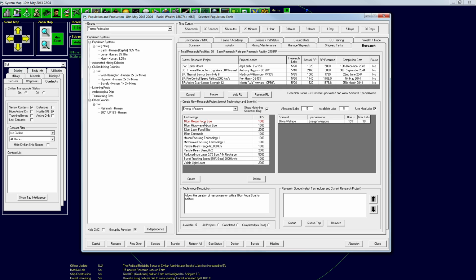What's the difference between a meson cannon and a particle beam? Different types of weapons. And I know that we need turret tracking speed. Speed of target that a turret can track using rotational gear equal to 10% of the weapon mass. 2x gear equals 2x tracking speed. That is so far beyond me.